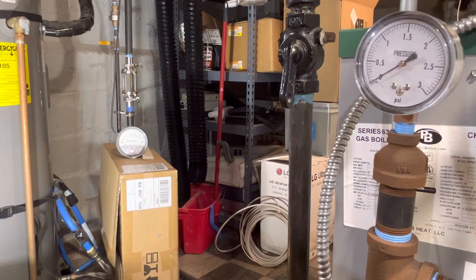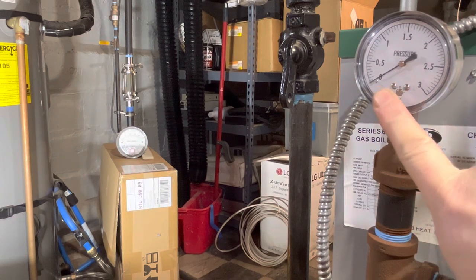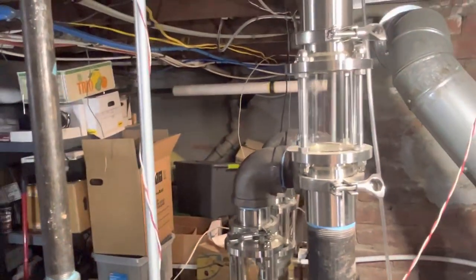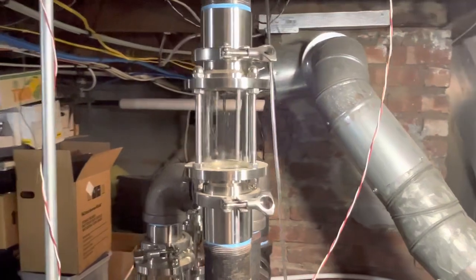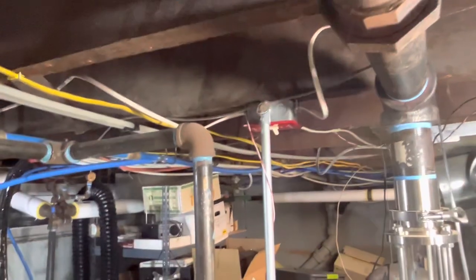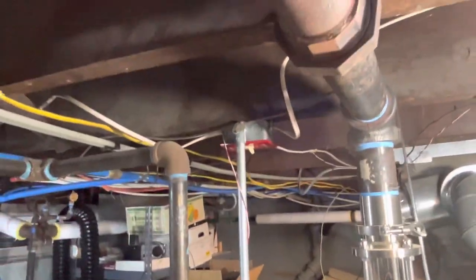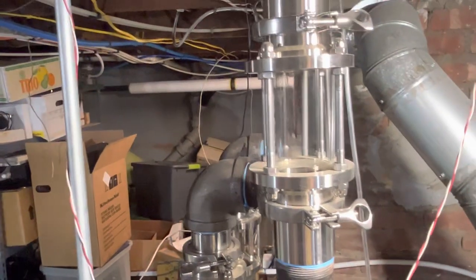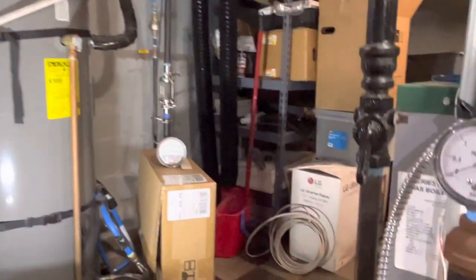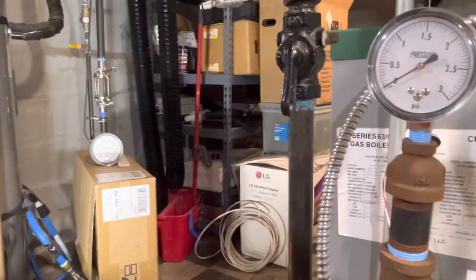And as I'm speaking, we are starting to make some steam. You can see this gauge is starting to flutter, and I can see a little bit of condensation. Here, I'll show you. We can see some condensation making its way down. My main starts off a little bit counterflow at the beginning, so when there's condensation happening here at the beginning of it, it will come back down into the boiler. That's what we're seeing here. So it's just starting now to make steam. We just get a little pressure.